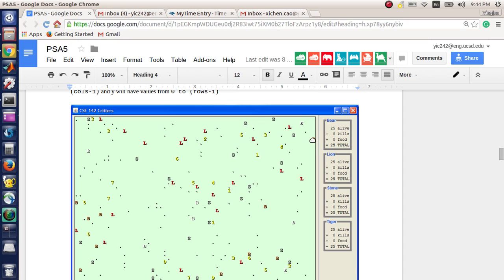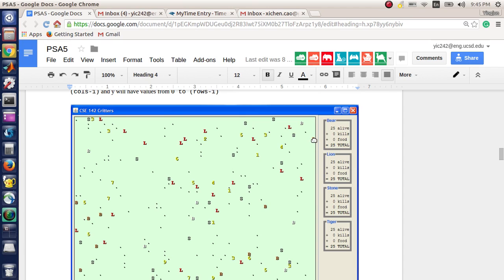So one thing I do want to point out is as those creatures move around, the creature may go out of boundary in here. For example, if you look at this bear over here, right now where my cursor is, and then if it moves east again, it's going to be off the grid. So what's going to happen is the world will wrap it around.